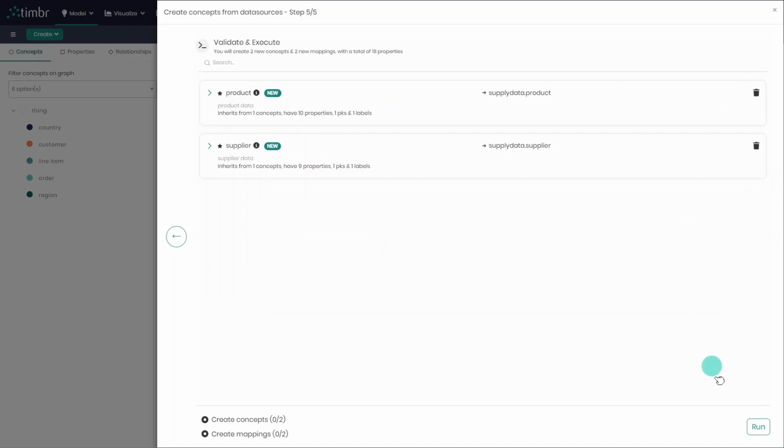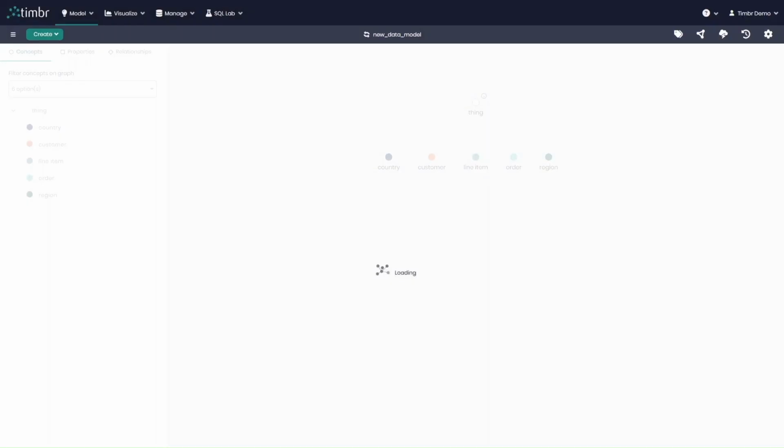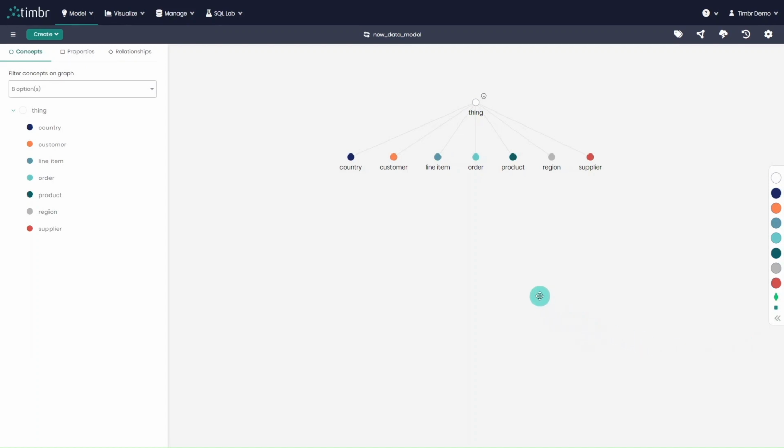We'll finish by running and generating the concepts and data mappings. And there it is. Our concepts are ready.